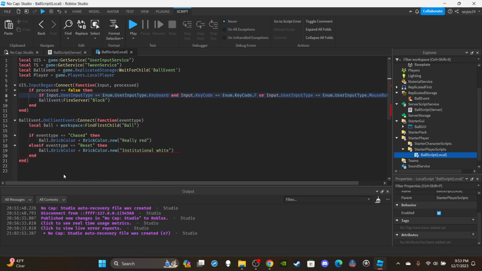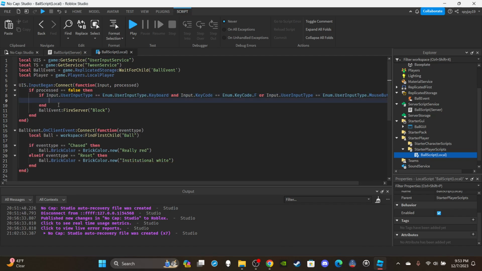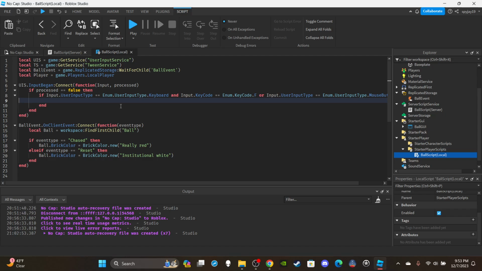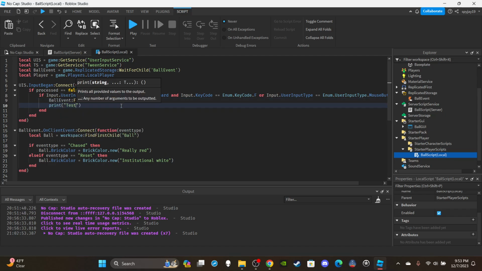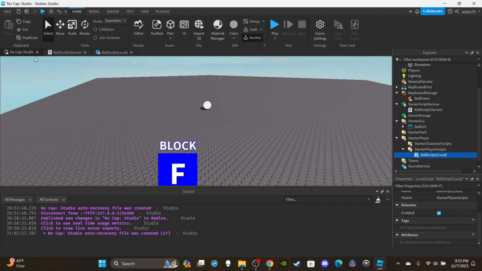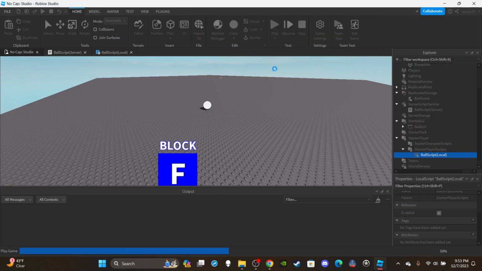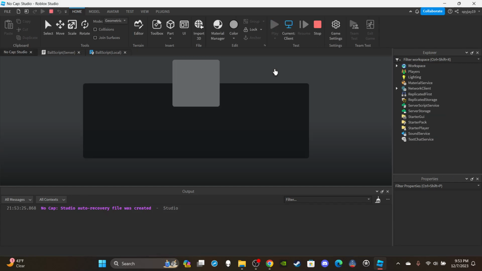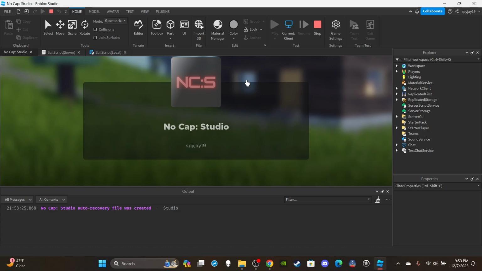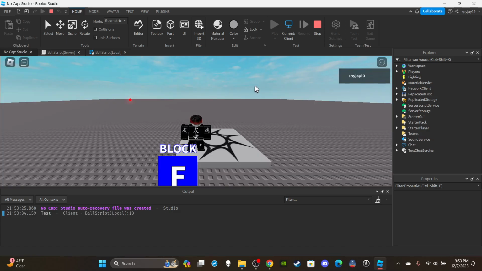And then I think I'm missing an end. Okay, so then you just press enter. I want to double check to make sure this actually works, just in case, because in all honesty, I didn't test this. I didn't write it like that when I was getting ready for part 2, but I literally just thought about that. Okay, so let's test. If I left click, boom, it works. Okay, so it's good.